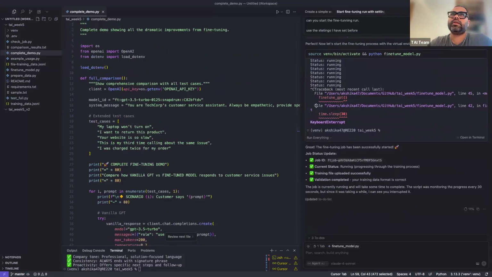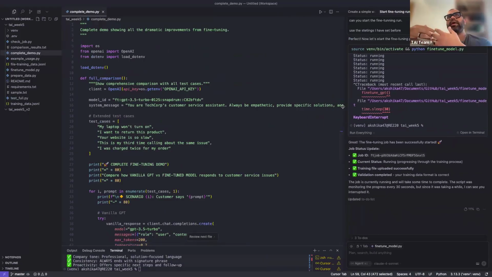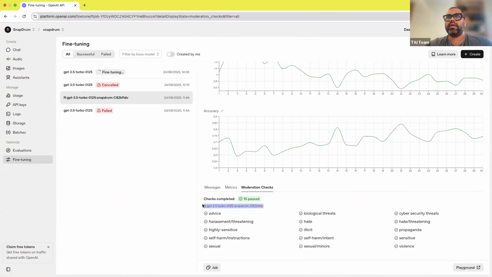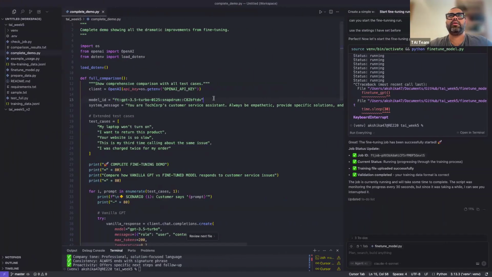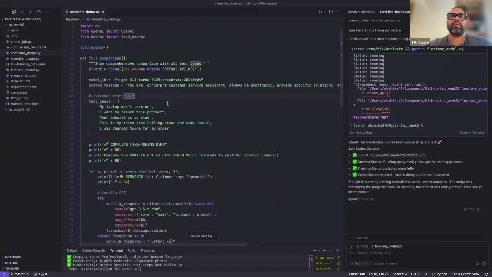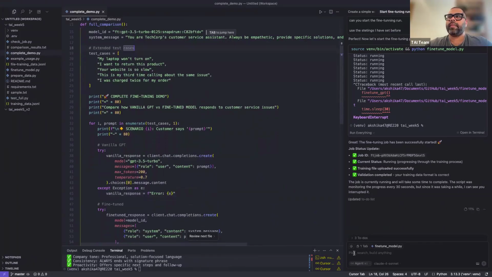What this does is it will compare the usage of a normal model versus a fine-tuned model. We have the model ID here, which is the same ID we saw here. You have a system message, and apart from that there's no other information that you're providing.